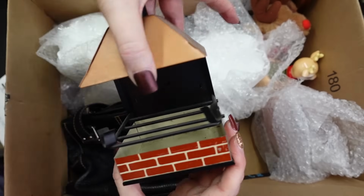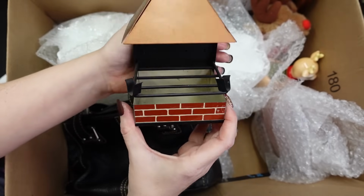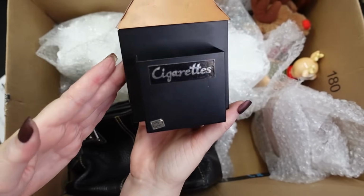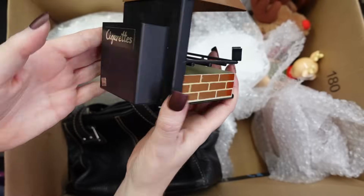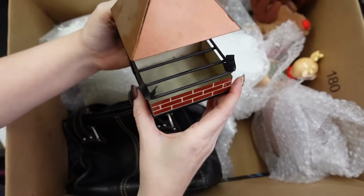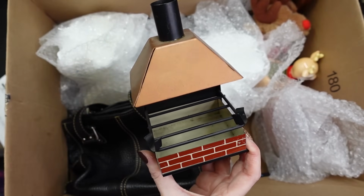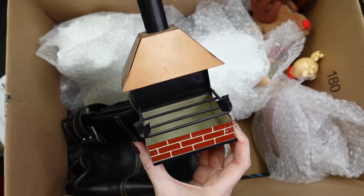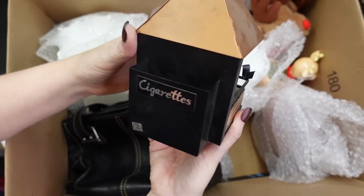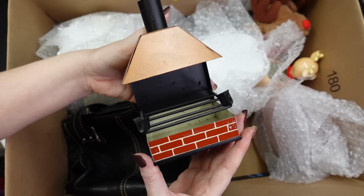This was just really weird. I didn't know what it was at first. It just looks like an old barbecue. I mean, almost like dollhouse size. So I turned it around and there's a spot there that says cigarettes. So it's actually an ashtray. It says made in Japan. It's made of like a tin metal, and then you would stick your cigarette here, and then the ashes would fall down in the bottom. I have never seen this ashtray before. I just thought it was really funny. So this ashtray, I think he paid $3 for. So we'll see. I don't know if we're going to put it in the booth or if I'm going to list it. But like I said, I had never seen one like this before, and I just thought it was really neat.